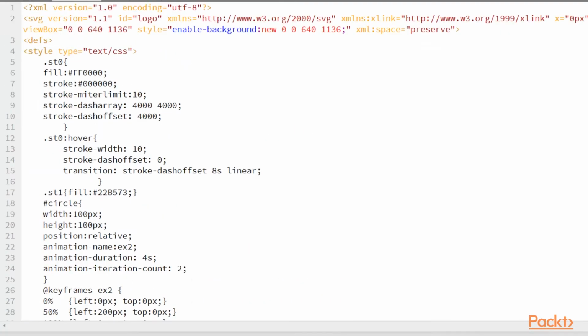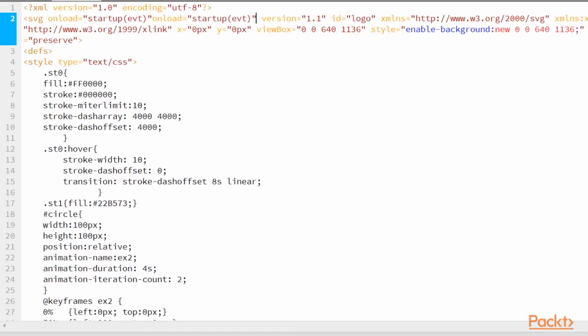Okay, so the first bit of JavaScript I'm going to look at is an onload function. You're going to notice I'm going to put this onload function right at the top, right in the opening tag of my SVG. It's going to be the next following attribute. This is an attribute that is going to be triggering a JavaScript function. So we could look at this as using SMIL to start triggering JavaScript.